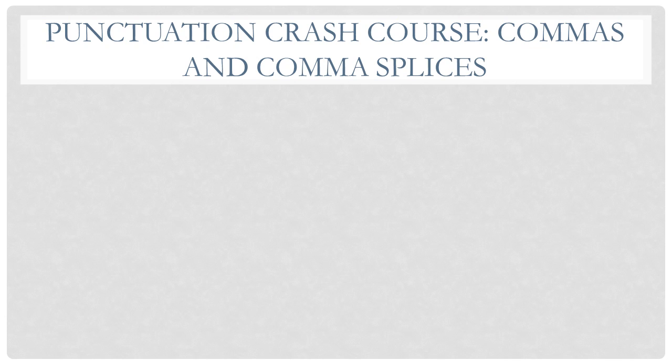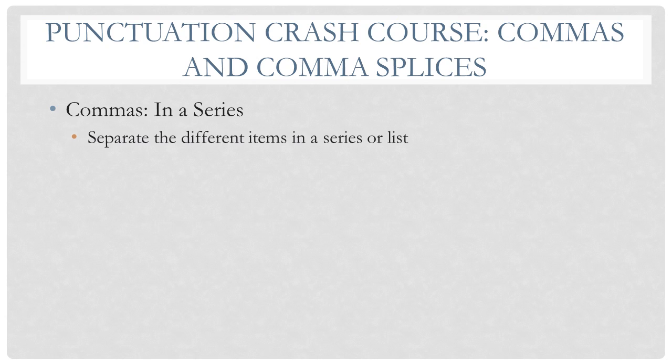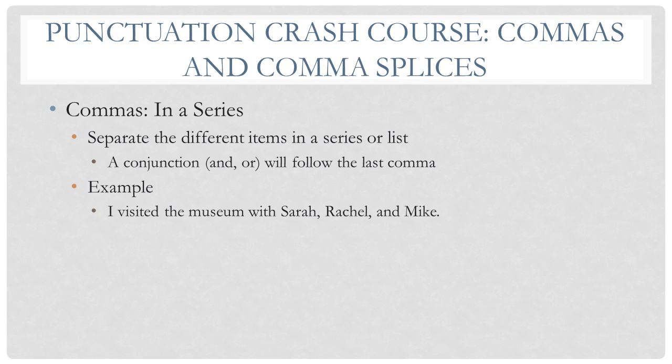The first place to use commas is in a series. Commas separate the different items in a series or list. And remember that a conjunction, and or or, will follow the last comma. Some people debate whether that's necessary, whether we need a comma at the end. In college writing, always put a comma before the and or the or at the end of your list or series. For example, I visited the museum with Sarah, Rachel, and Mike.